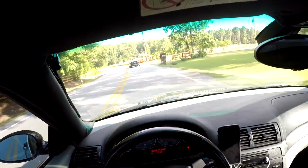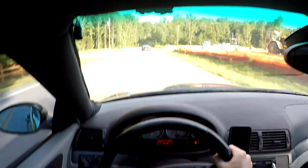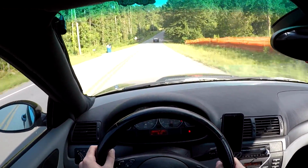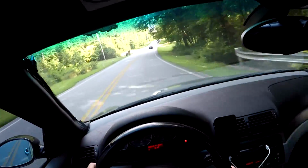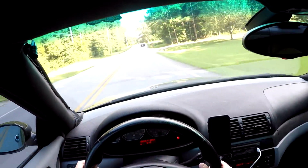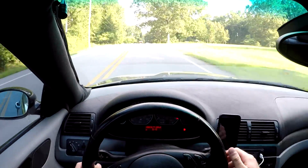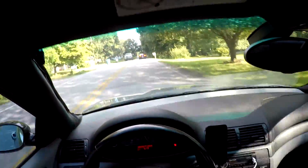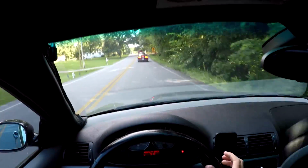And really, it's one of those cars where, yes, it's higher miles. Yes, I know that, and yes, I know that there are things that come with that on a higher mileage BMW, and especially an M car. But I would rather have a higher mileage M car that has a fully detailed service history than a lower mileage M car that nobody knows anything about the service history. So, honestly, lower miles don't always mean better car.